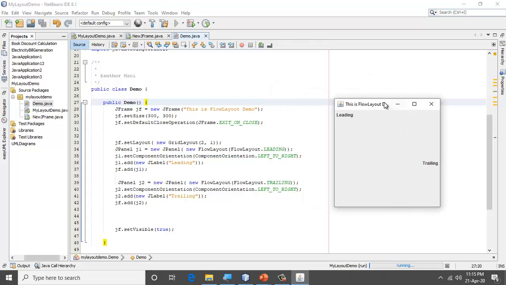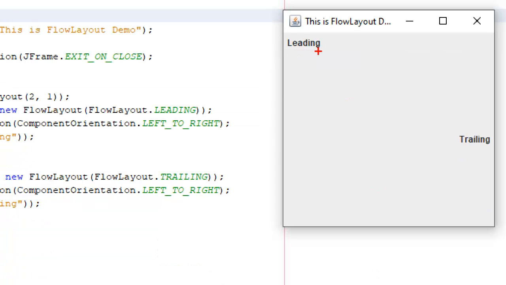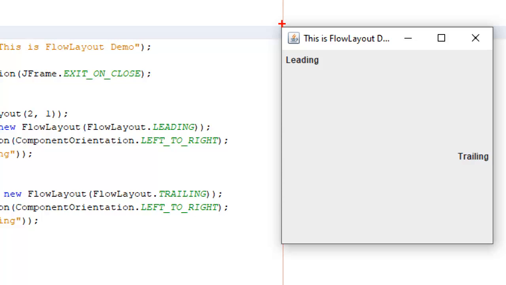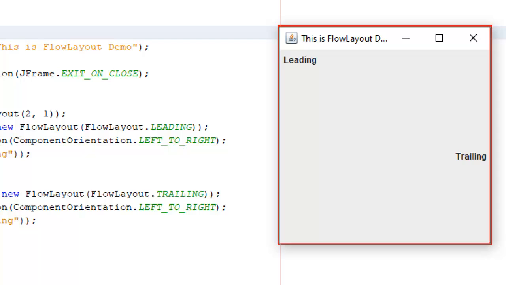You'll notice a few things. First, within this whole thing, this is my entire JFrame. I have divided it into two panels.